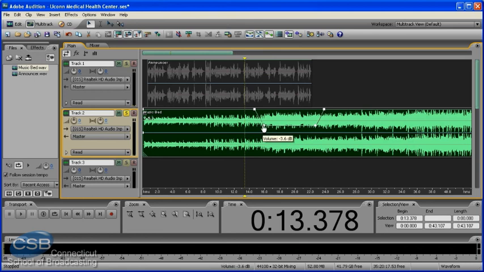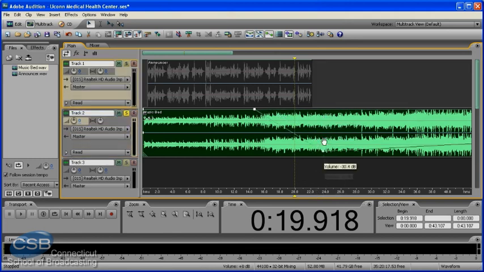Now, a couple tips on that. You don't want to ever have the line be vertical. You always want to have a little bit of a gradual slope so that it slowly fades down, as opposed to the volume being dumped all the way down to the bottom, and it's going to make a noticeable clip. And then also, same thing at the end too. You want it to fade back up slowly. So keep that in mind. To get rid of the points, just left click on one of the points and drag all the way down to the bottom, and it'll snap back like a rubber band and get rid of those points for you.